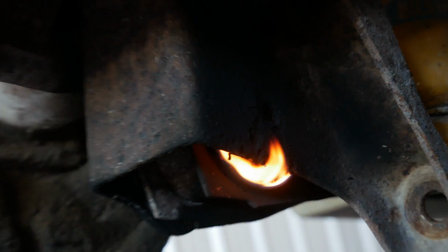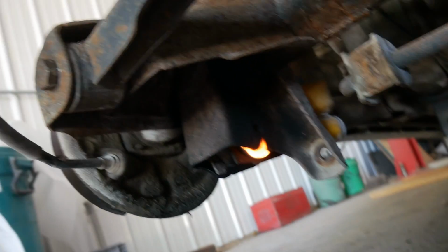So with that being said, we got the car jacked up in the air. I just pulled the tires off. Now we're going to start getting the stock rear end unbolted from the car. Well, you could say this is going well.